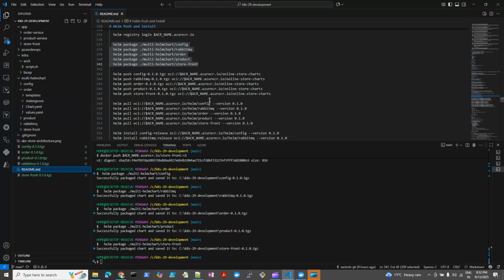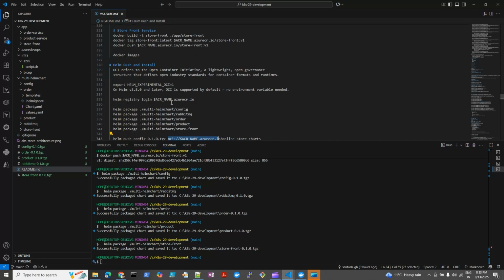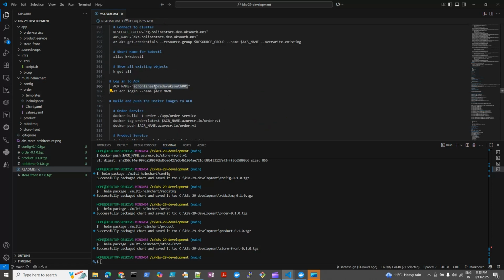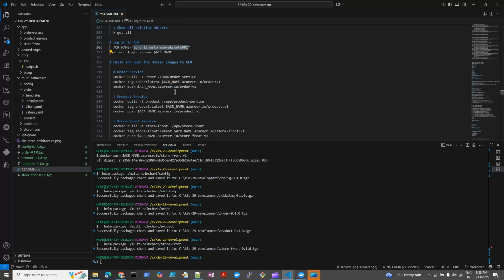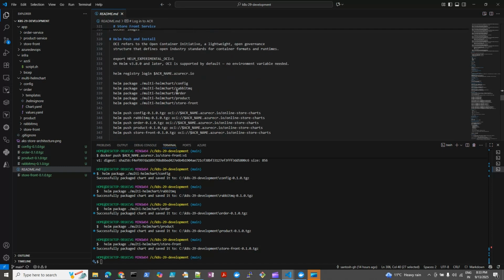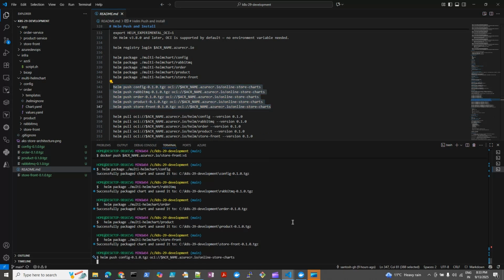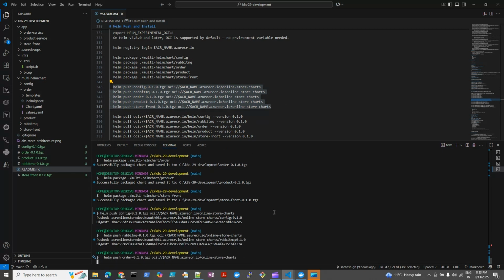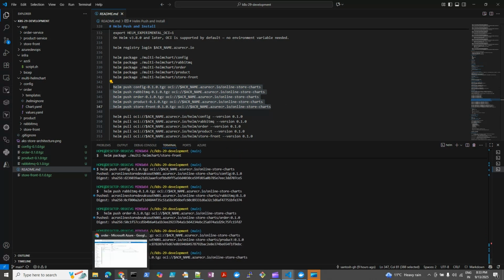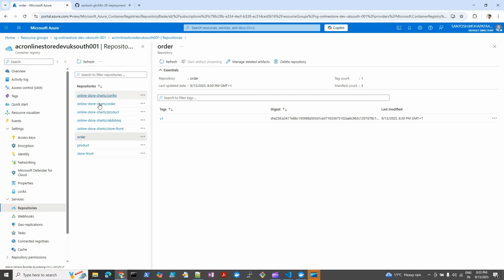Next, what you have to do, you need to push into the Azure Container Registry. For that, this is the file name we are going to push. Okay, and this is our container registry. This ACR name is the name of our ACR in the portal. Okay, so let me just push one by one and execute this all together, so it will push one by one. Now if we refresh it now, we can see.